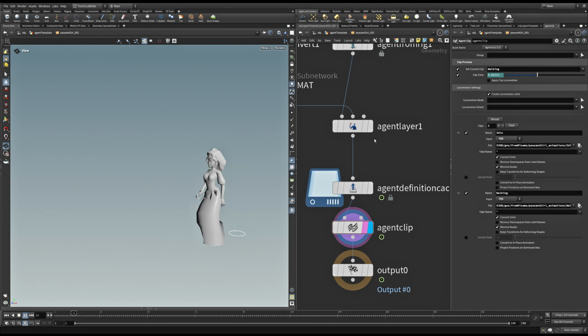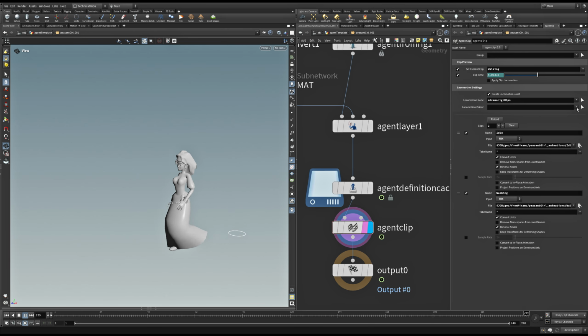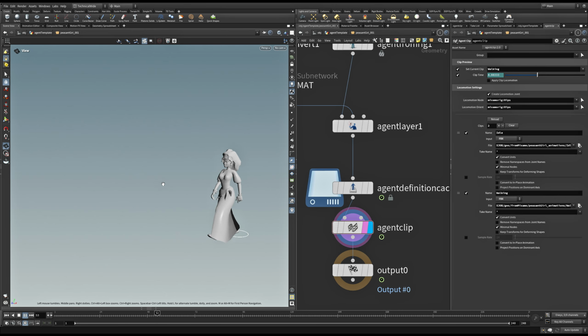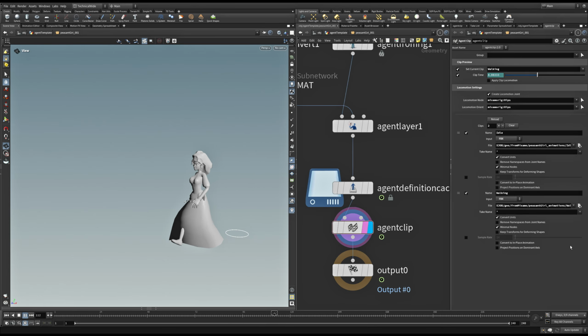Our locomotion node for Mixamo rigs will be hips. We'll also input that in our locomotion orient. Still, we can see no difference. Before we can apply locomotion, we need to tell Houdini to convert the animation to an in-place animation. For that, we can click on Convert to in-place animation.